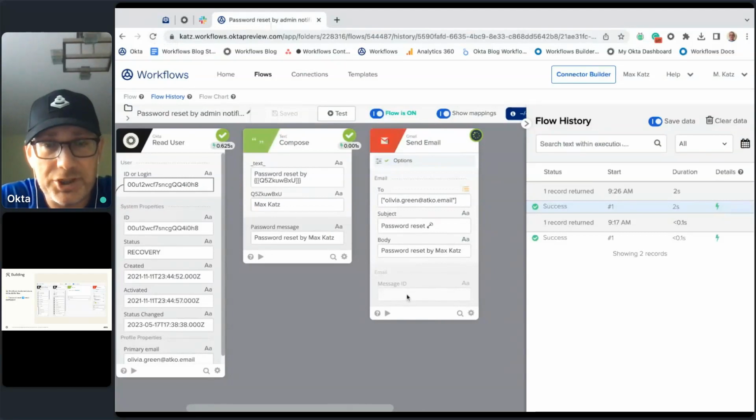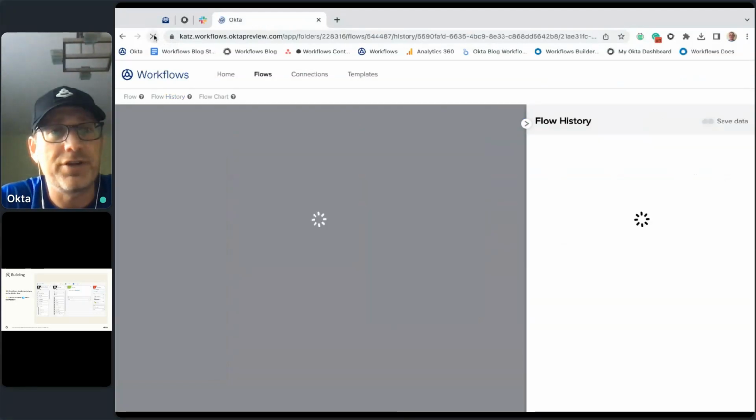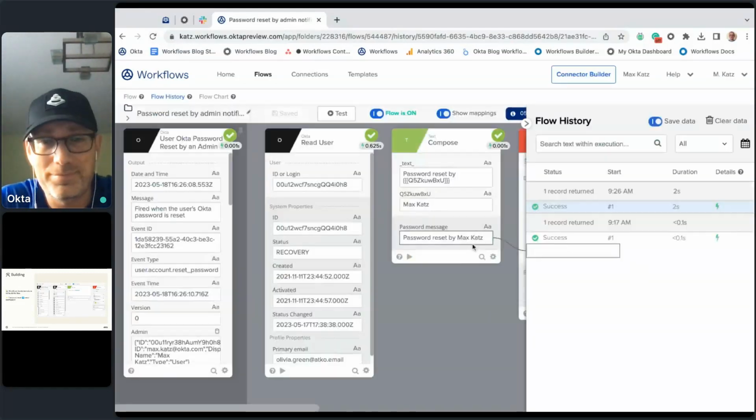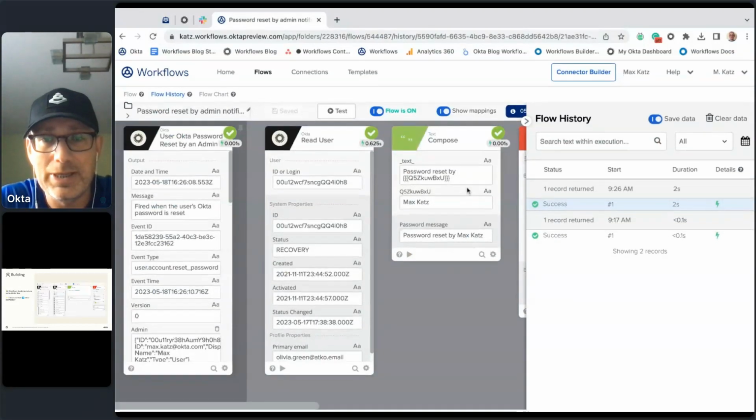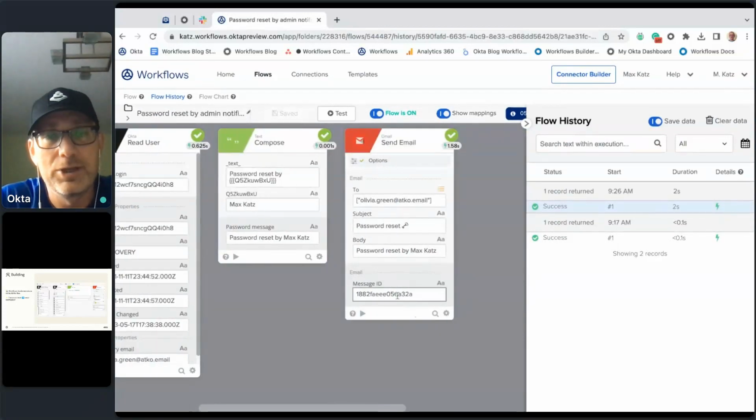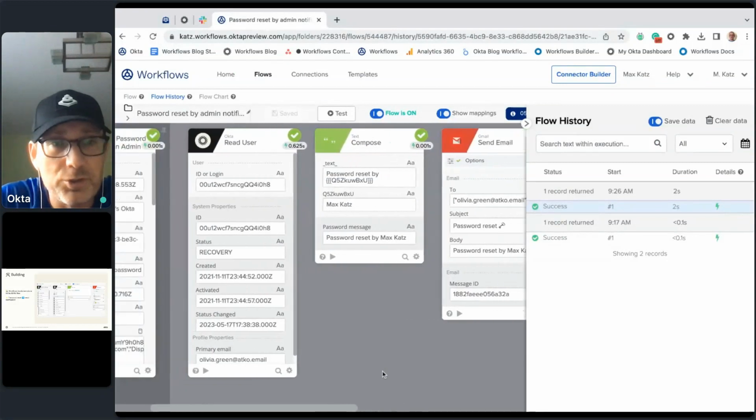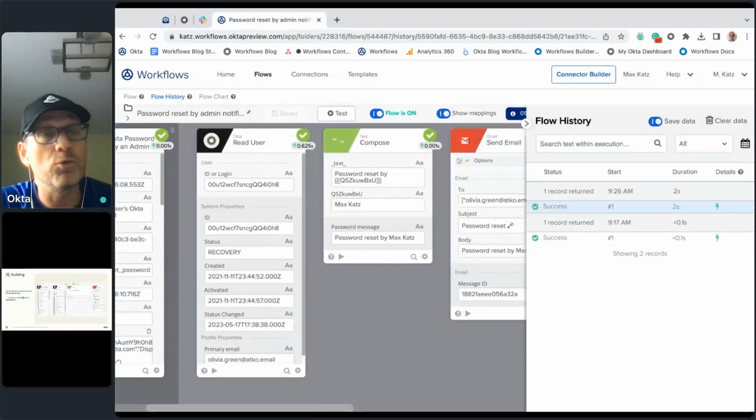That's why I don't see the message ID. Let's just refresh and see. Sometimes that helps. Okay, so now we can see the ID here. Okay, so this view is extremely helpful for understanding how the flow works, and also for debugging the flow and seeing how the data passes from card to card.